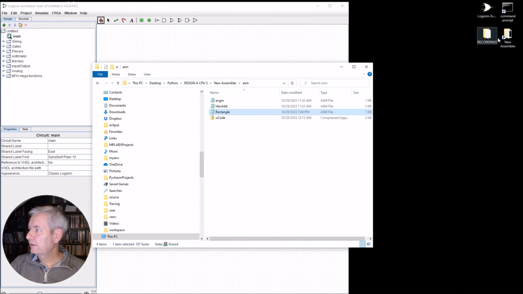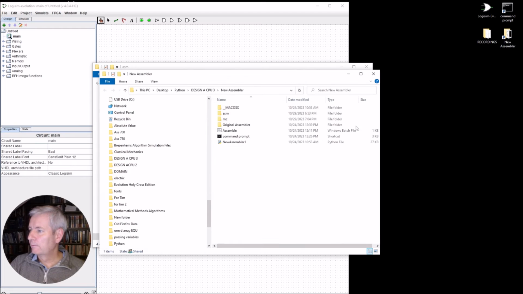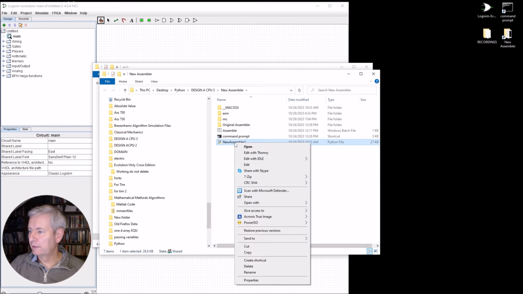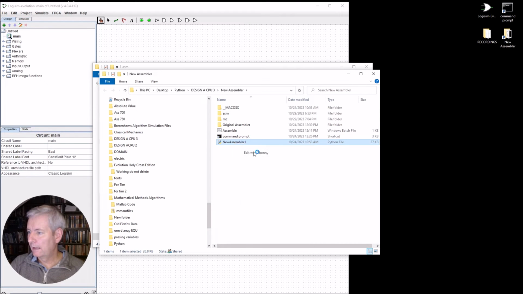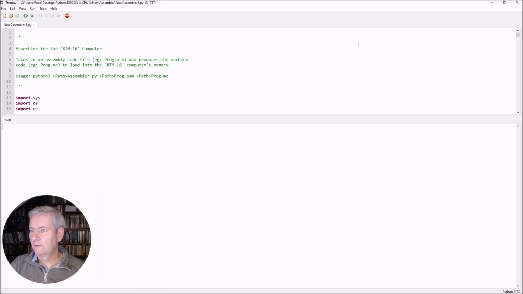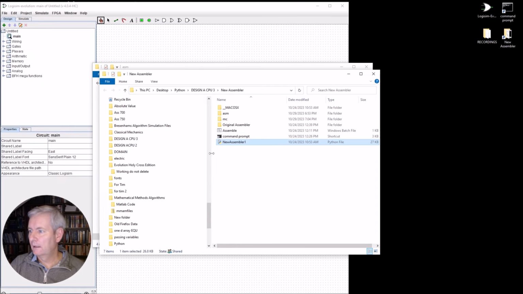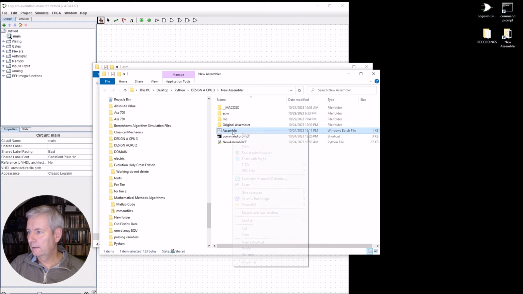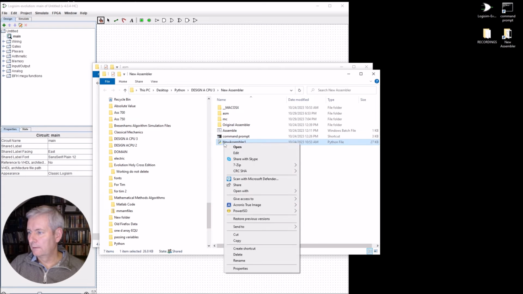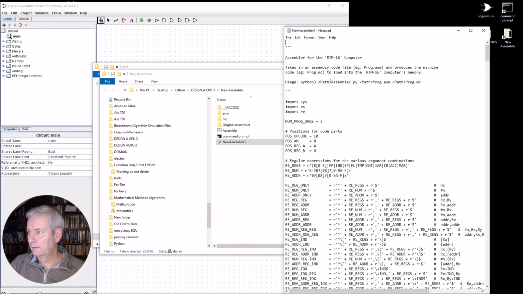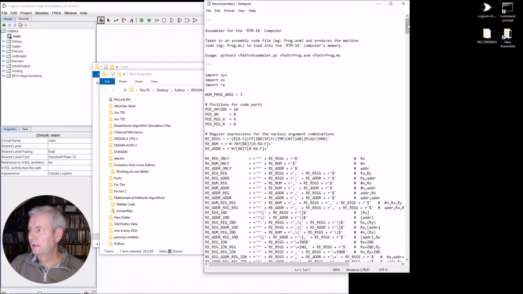So I'll let you have a quick look at the code. So this is the code here. I'll just open it up. There, edit. There you go. So it's opened up in Notepad.